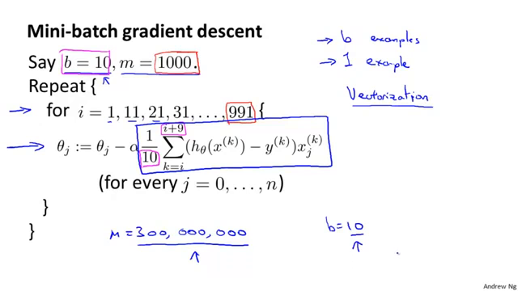One disadvantage of mini batch gradient descent is that there's now this extra parameter b, the mini batch size, which you may have to fiddle with and which may therefore take time. But if you have a good vectorized implementation, this can sometimes run even faster than stochastic gradient descent.